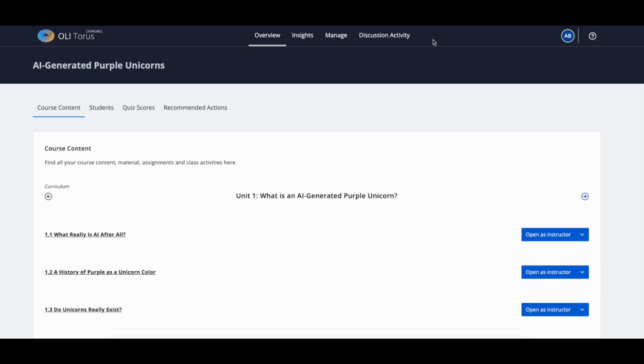And one thing I do want to point out that was an adjustment made here in response to feedback from our users is that this top level menu here is something that's going to stay frozen when you scroll. So you'll see if I scroll up and down, I can always get to that top level menu.